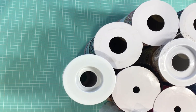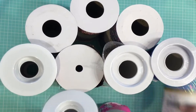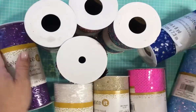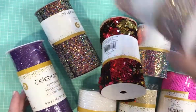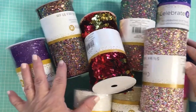I hope that you were able to see all of them. Okay. Let's have a look. I mean, you can't help but buy them when they're such a good price.